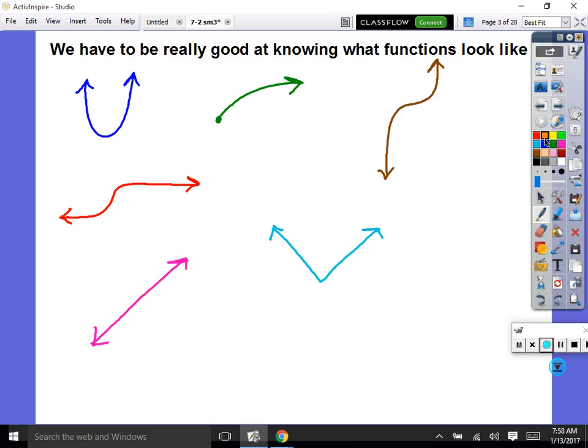All right, now we have to be really good at knowing what functions look like and being able to tell, okay, that is a quadratic, that's a cubic, that's a cube root. So everybody just look up here, and as I talk about this, you've got to try to really get this down. So these ones are pretty easy. U's are quadratic. So this is an x squared equation, correct? That'd be a parent function. This half u on its side, very good, you guys are remembering, is a square root function.